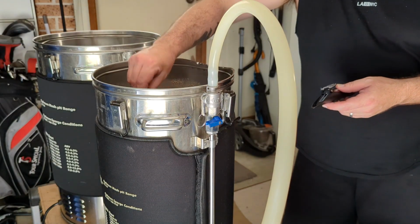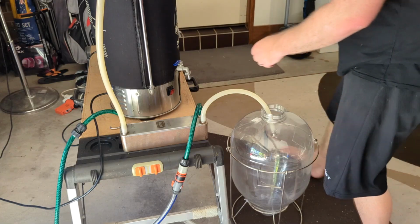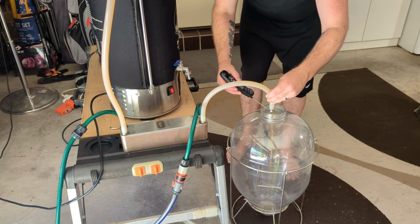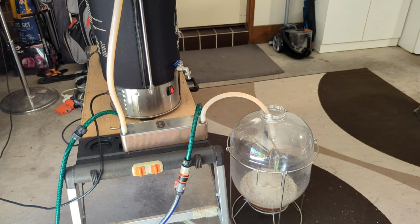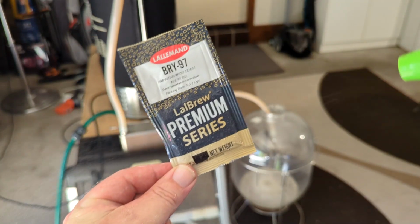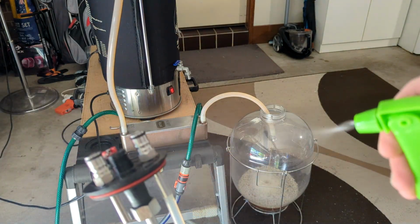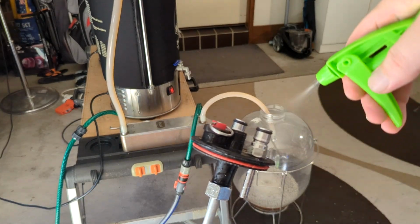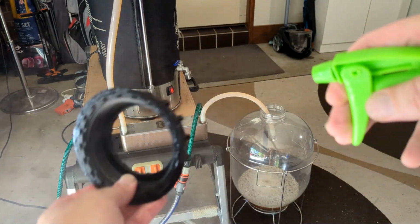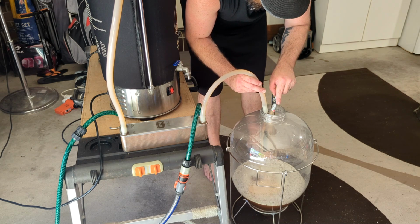Taking a post-boil gravity reading of 1.051. Pumping the wort through the plate chiller to make sure it's suitable to pitch the yeast in. Sanitizing all the equipment I'll be using, as the wort can be easily infected after the boil. Pitching the yeast and giving it a splash around. This will aerate the wort and help the yeast do its job.